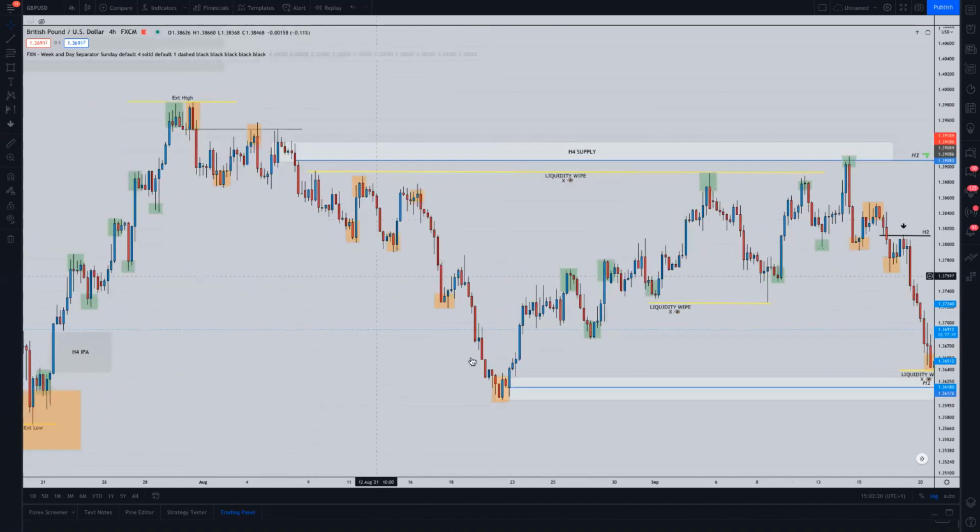So price comes back down, does its thing, again making lower lows, lower highs, lower lows, lower highs, eventually hitting this area that we liked and took a trade from. And then we start rallying up again. So I wanted this high to be taken out. We made this here, consolidation, dip down, and then boom, we broke above.